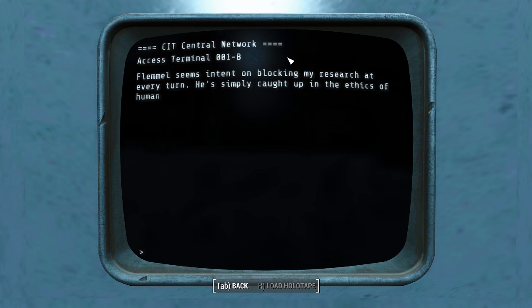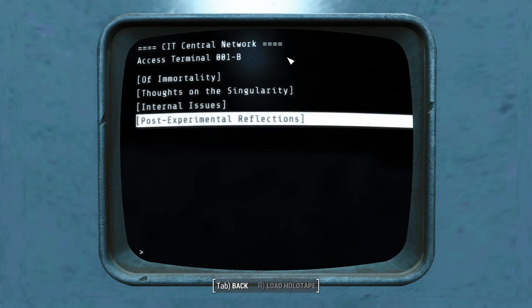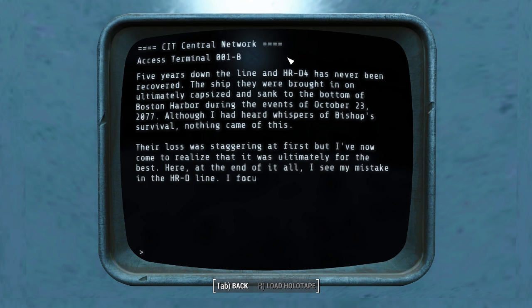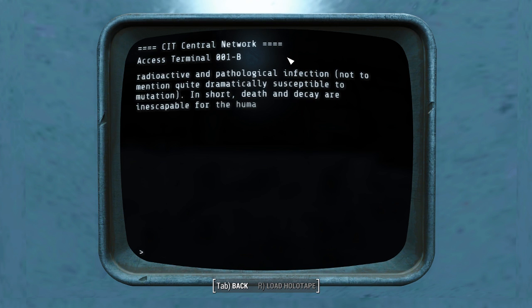Internal issues. Flemel seems intent on blocking my research at every turn. He's simply caught up in the ethics of human experimentation and the politics of it all. It's very noble of him, but I would appreciate it if he would keep ethics out of my lab and in his classroom where it belongs. I've got enough on my plate keeping the dean happy and the school funded. Post-experimental reflections. 5 years down the line, and HRD4 has never been recovered. The ship they were brought in on ultimately capsized and sank to the bottom of Boston Harbor during the events of October 23rd, 2077. Although I had heard whispers of Bishop's survival, nothing came of this. Their loss was staggering at first, but now I've come to realize that it was ultimately for the best. Here, at the end of it all, I see my mistake in the HRD line. I focused too much on salvaging the body Mother Nature provided me. I fitted D4 with enough cybernetics to stretch their lifespan beyond anything seen in pre-war medicine. But for what? They were still mortal. It seems that even our most advanced subject, HR radioactive... Wait, what?